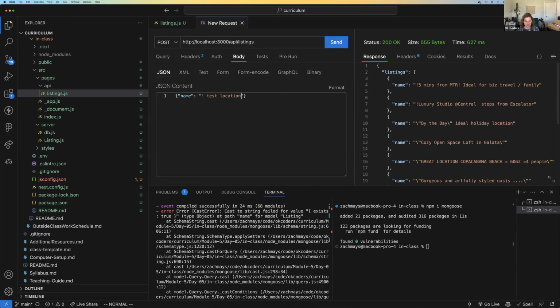Doesn't it return just the object? Or do you mean doing the GET request? Yeah, so when we do this POST request, it'll return the object to us and we'll see it. But if we're adding data with a POST request, then it should show up in the GET request, right? Because it's now in the database, it's going to be returned in that collection. So yeah, I do want to see that.